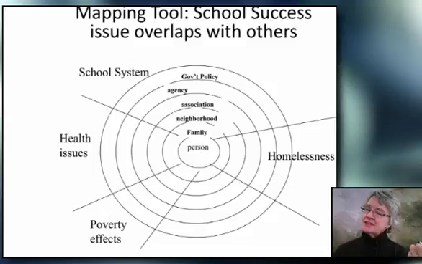So just to add to complexity and also to introduce you to the capacity of this ecosystem tool, you can begin to take information about 3 or 4 different issues and map it together. When I worked at United Way in the Minneapolis area, we would do this often. We would look at the issues facing poverty and the individual and working our way out to government policy rules about poverty, and put that adjacent to their experience with health issues. It would help us begin to identify where the overlap was. It also would help us begin to know maybe where we should start.